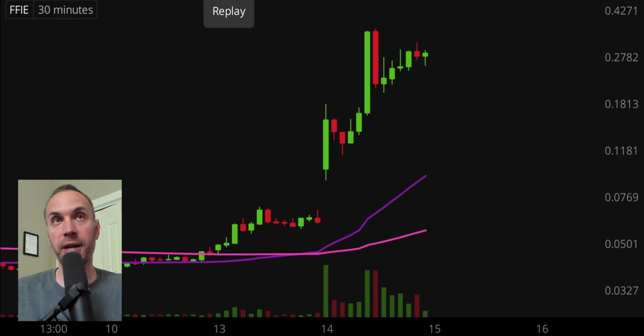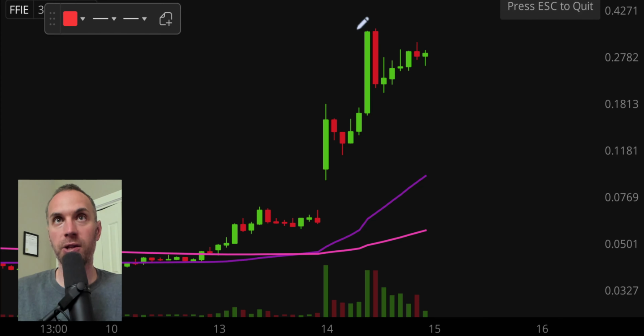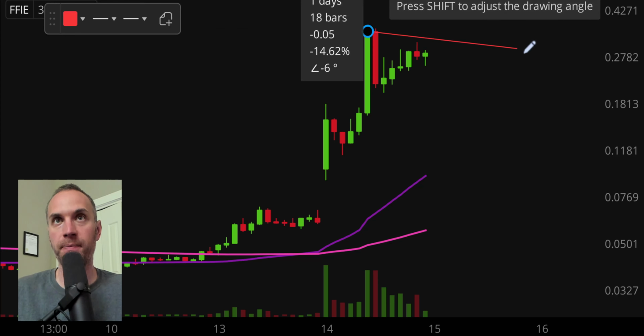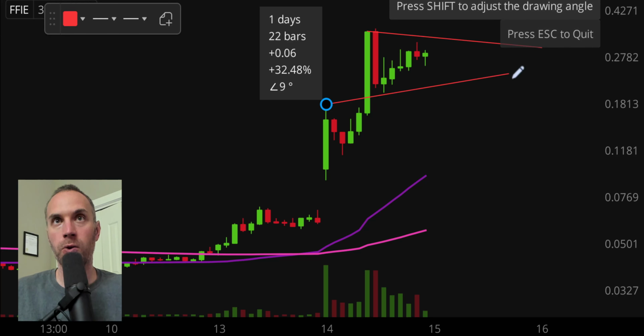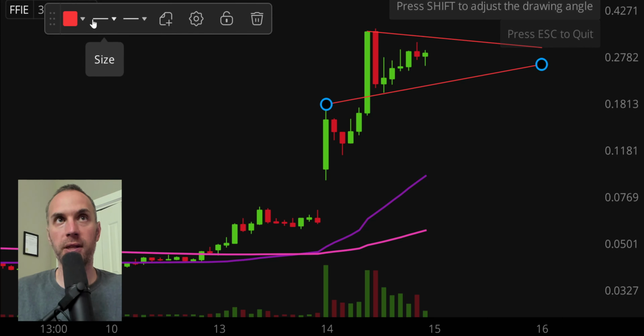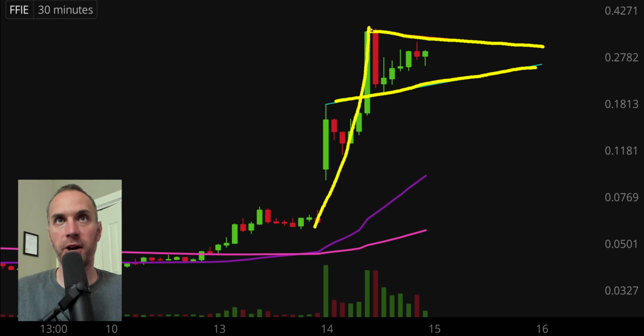And in all actuality, basically a case of deja vu in the sense of same exact pattern and situation that existed yesterday exists today. So we have our area of resistance right there. We have our support line right there. Again, change that to green. Then make the pattern easier to see. Let's keep it one color. So we have our resistance. We have our support. We have the huge move up right here. For a few golfers out there, to make it a little bit more visual, put the golf hole down here. We have ourselves a bull pennant pattern.